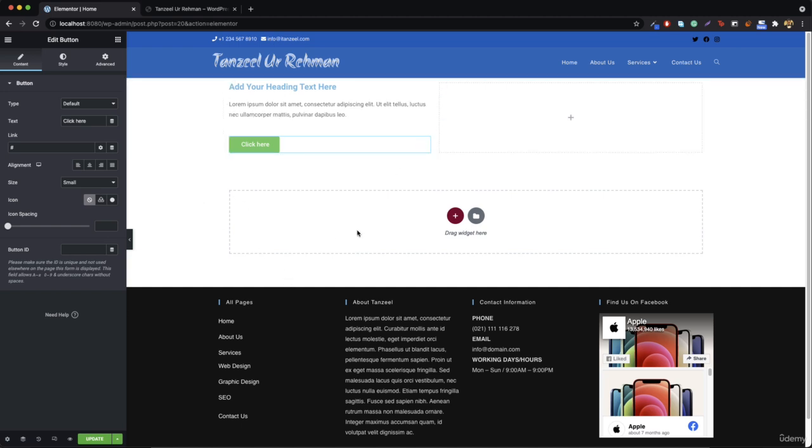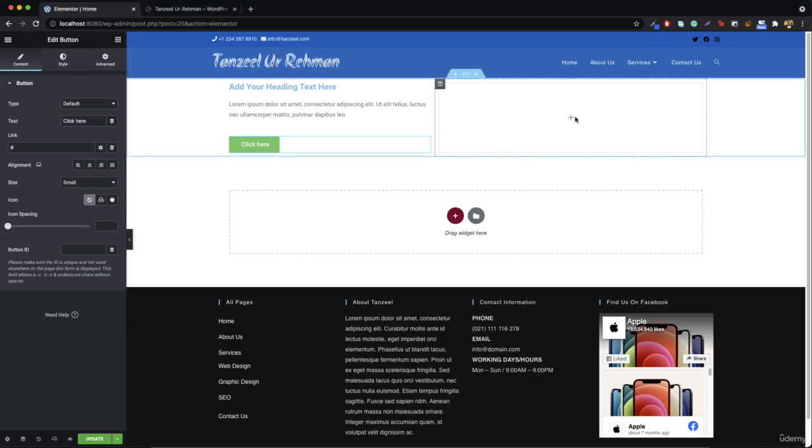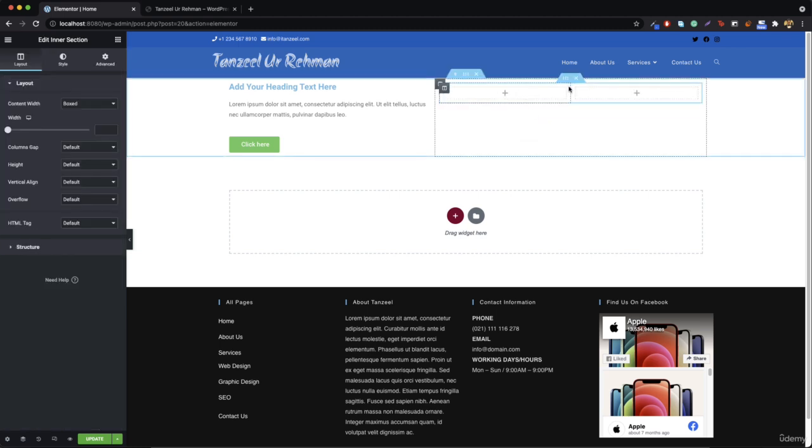Now, what I want is two columns right here, and then two columns as well. Which means that I want this, and this, and this, and this. How am I going to do that? Here comes a tweak, and that tweak is the intersection. An intersection can be added inside a column, and when you add it, you get a section, and you also get two columns by default.